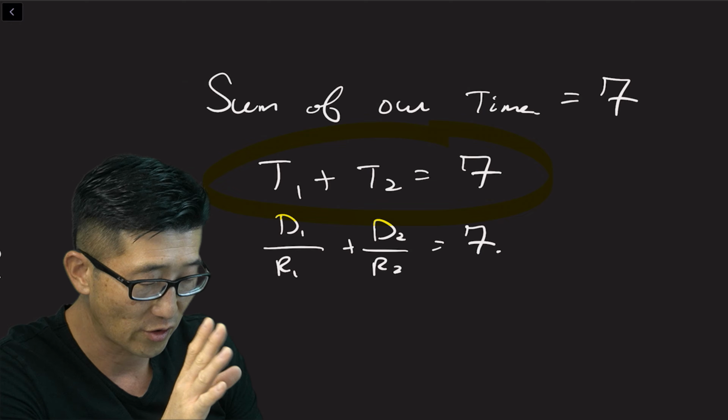Now, why is this so important? Well, watch this. Whenever you see a letter like D, you go back to your 3 equations and you realize, oh, if I see the letter D, I can replace it with RT. So let me show you what I mean. Distance is always equal to rate times time, right? So you can actually convert this into R1 T1, meaning now we can include your rate and your time and my rate and my time, and it'll still equal 3. All I did was use substitution right here.